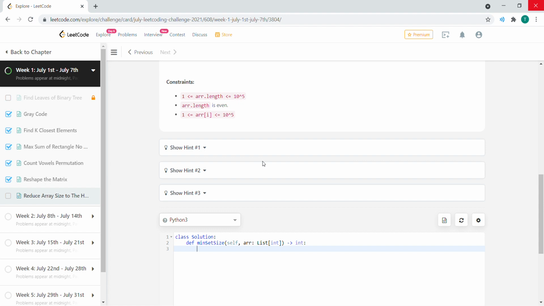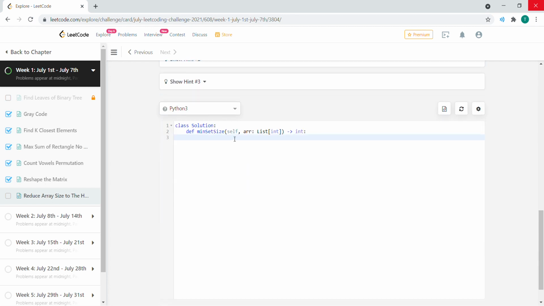So what I'm thinking is probably going to use a HashMap and sort type of algorithm here. So the first thing you want to do is, as I mentioned, use a counter, so let's just use count equals, and we're going to count each repetition of a certain number in the array.